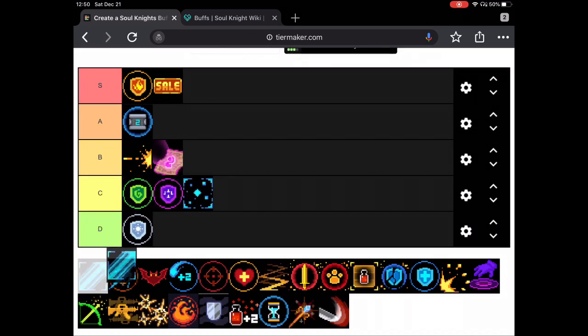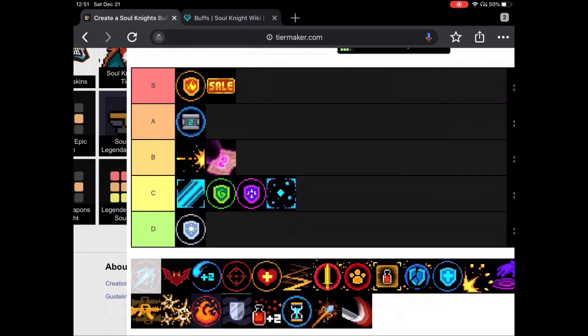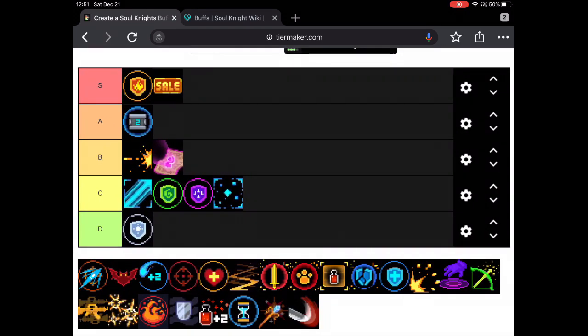That's where it goes. Increase laser beam width. Got nothing more to say about that. It increases the beam width and sometimes increases damage. It's not that good, but it's not too bad either. In fact, there it goes, right there, bottom of B tier.